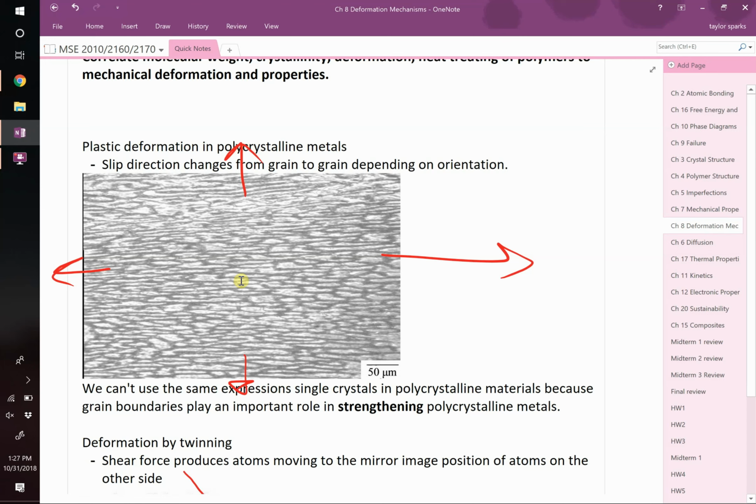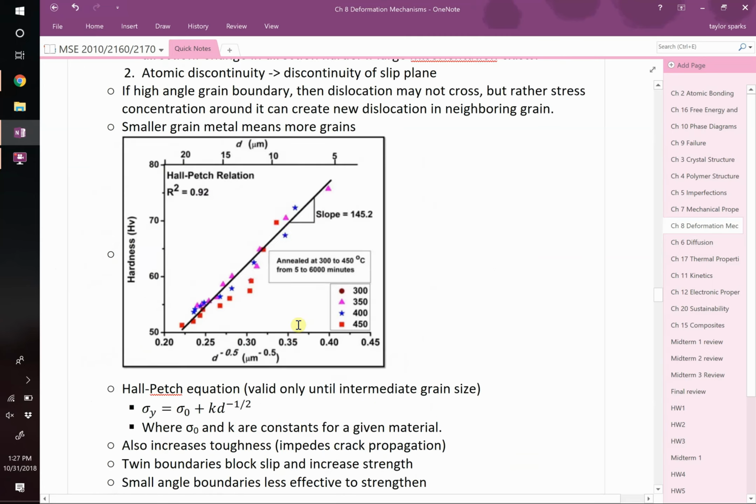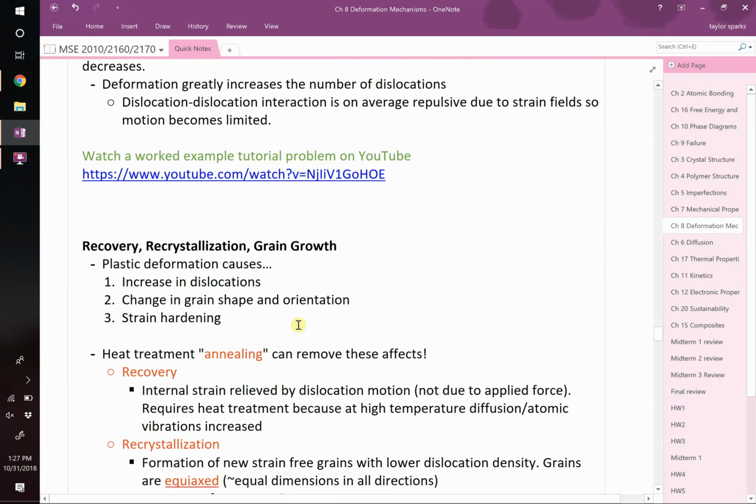They do it at a high temperature because if they didn't do it at a high temperature, then cold working would make this harder and harder and harder and probably eventually would fracture. But instead they do this whole process at a high temperature so that as you create dislocations, you're also giving it thermal energy for these things to annihilate again, making it ductile once again. Right? So that whole process is exactly what we're talking about in this section with recovery, recrystallization, and grain growth.